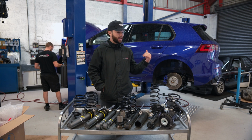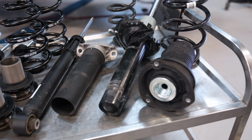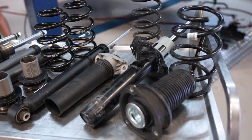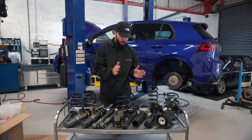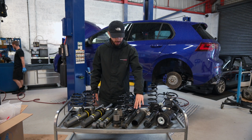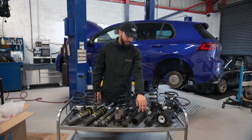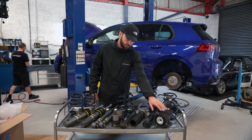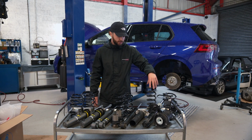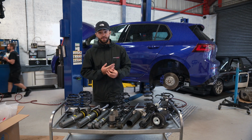Okay, so we've got the Mark 8 Golf R on the ramps behind us, and as you can see, we've removed the factory suspension from the vehicle, and we've got our upgrade here in front of us. So just going to talk you through some of the components. On my left, you've got the factory rear damper, the factory top mount dust boot, the factory front damper with the dust boot, top mount and the bearing, as well as the rear spring and the front spring which goes over the damper. So obviously you're upgrading the suspension.